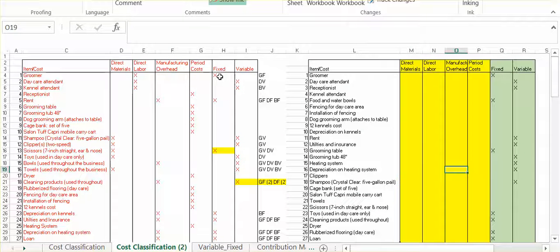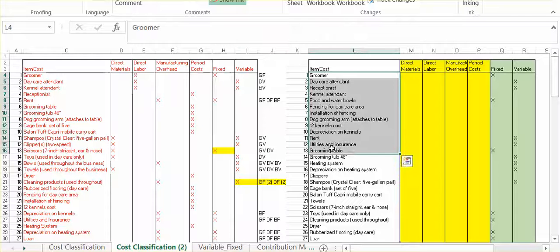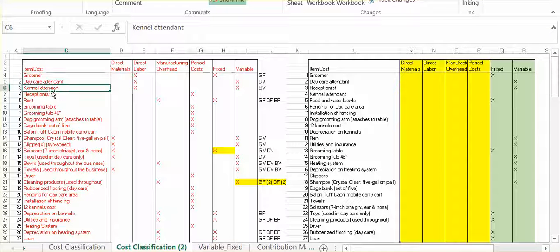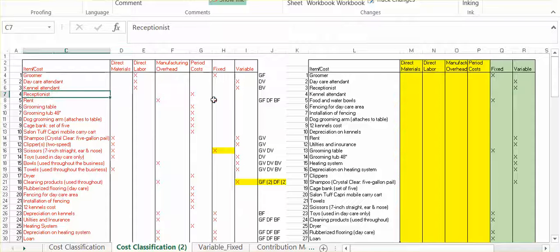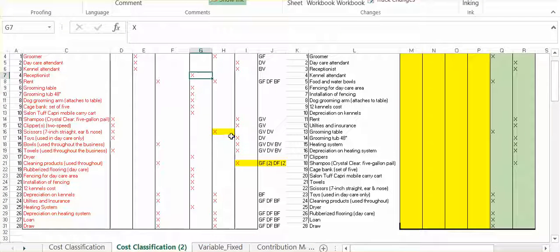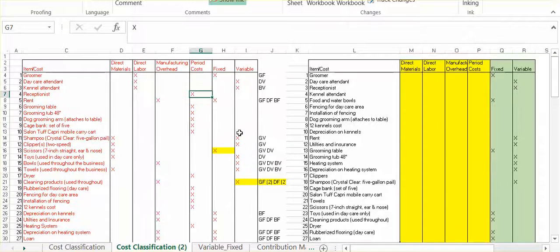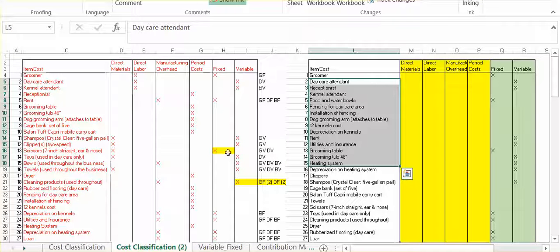At first it seemed consistent because all these X's for fixed and variable costs are in the same location. But then when I looked closer, I noticed that the items were in a different order. For example, the receptionist is number 4, which was number 3 over here. Whereas it looked odd as a variable cost, it makes more sense as a period cost. So that kind of answered my question. It seems that the student version is out of order.